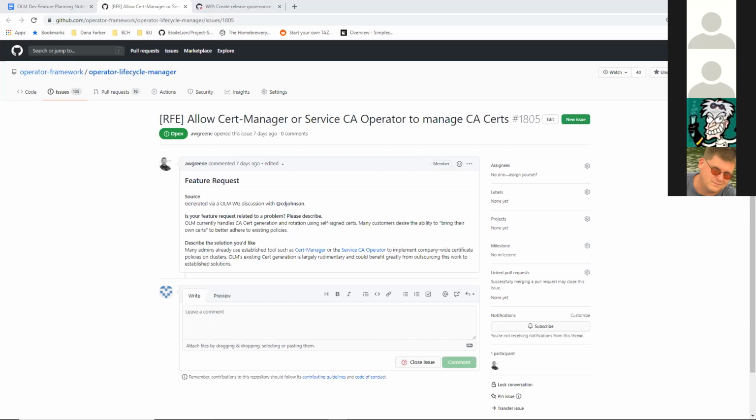Yeah, Alex, in the thread that this whole thing spawned from, did you post in there saying that you did this? Yes, I linked the issue in the agenda for the OLM Dev working group. Well, what I'm saying is you have a thread in the OLM Dev Slack channel where you talked with these guys directly about it, and you could maybe say, hey, I created this RFE, please comment on it there. Because they actually created a Medium article last night around this whole thing.